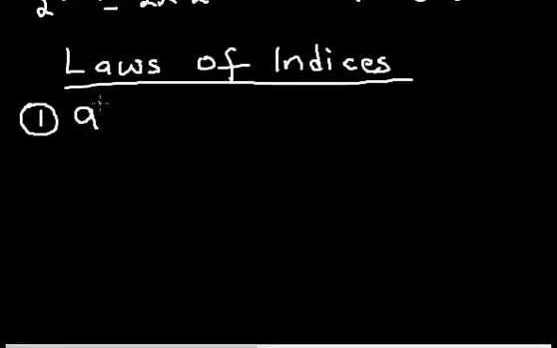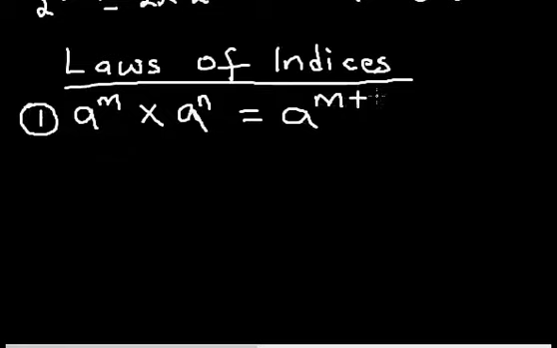I call this law the addition law. It goes this way. If I have a raised power m, times a raised power n, these are two indices, but they have a common base, a, and they're multiplying each other. This law, called the addition law, says that we write only one of the base, then we add the powers. That is why I call it the addition law, because multiplication of two indices leads to the addition of powers. So you reference it by addition law, so that when we use it, we always remember it.